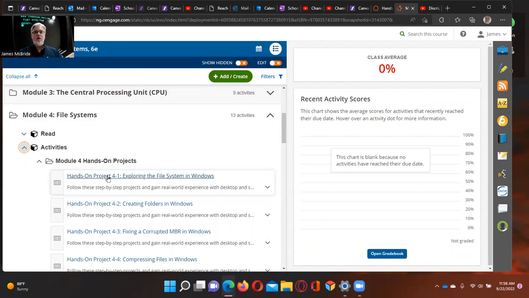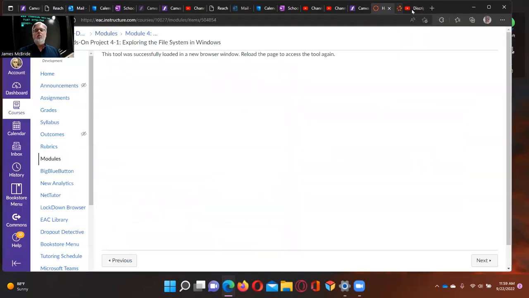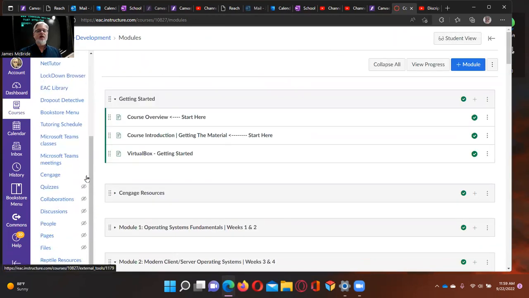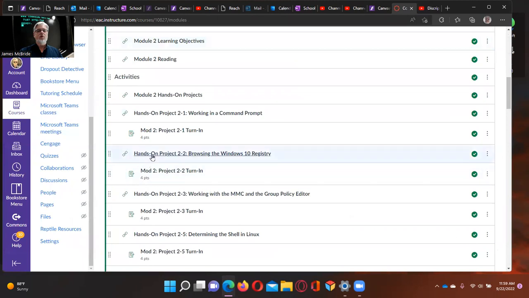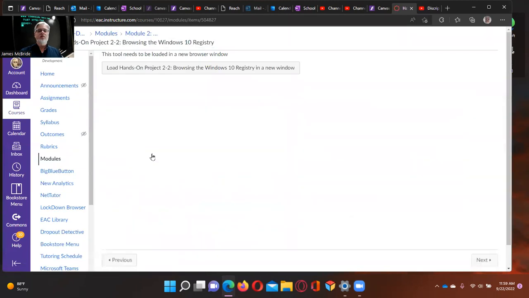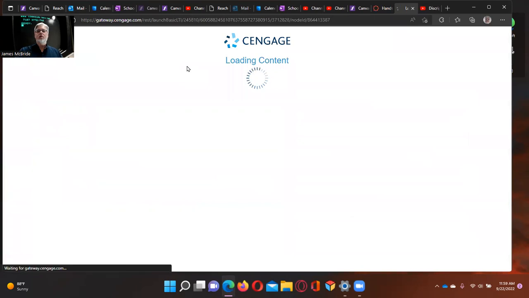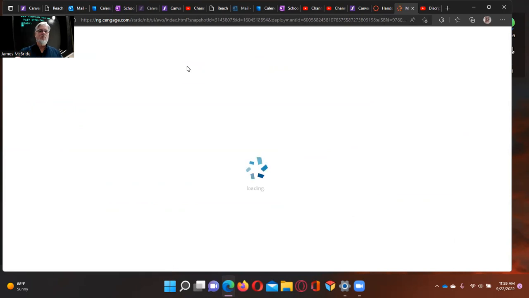Now, for me, as a user of computers and somebody who teaches computers, I don't want to have students learn two interfaces in order to get through a course. And so I didn't set any of this up. I didn't go in here and say, this is what you're going to flow through, because that was done in Canvas. So what you'd want to do, again, is go back to modules when you were done with that, turn in that assignment, and then go down to the next one, right? Let's just look at this one, for instance, and let that load. So when you're done with whatever that assignment is, then go back.